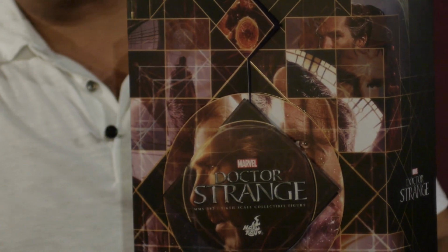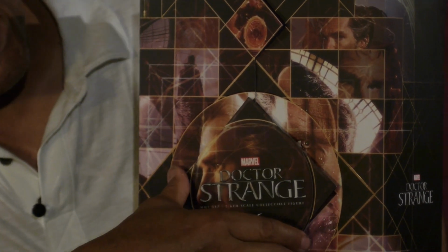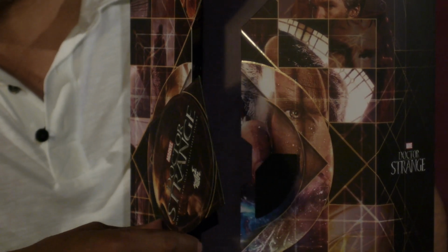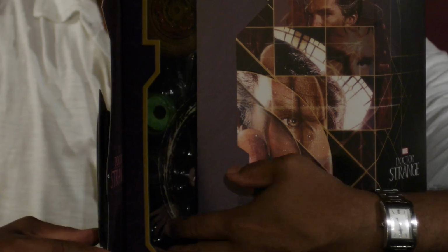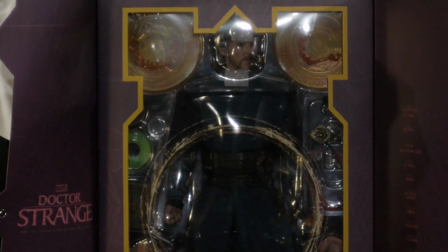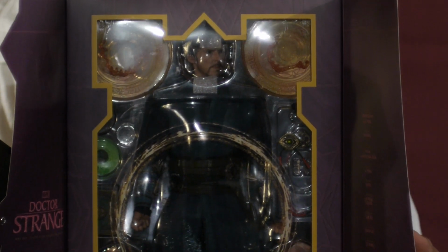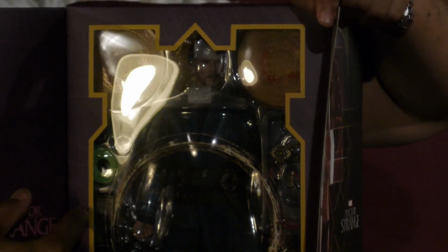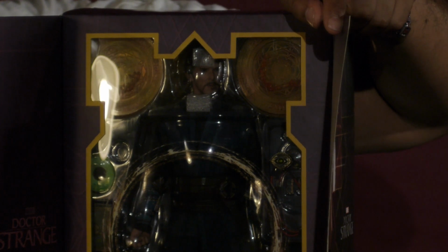Now, the uniqueness of this box is that it has a lock-in section. You just simply turn this Doctor Strange that way, and it unlocks the box, and the box opens. Look at that. And there we get a look at Doctor Strange and all his plastic encasing in his glory. And a beautiful purple design in there with a gold trim. That's nice. Very mystical looking, very good.